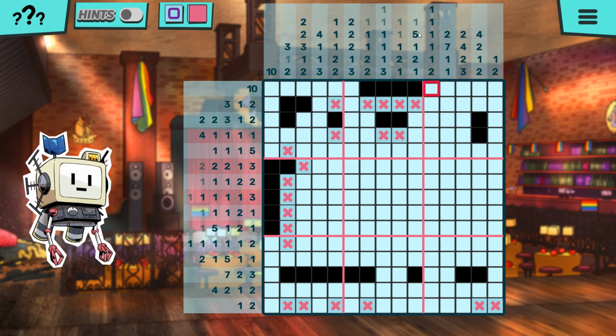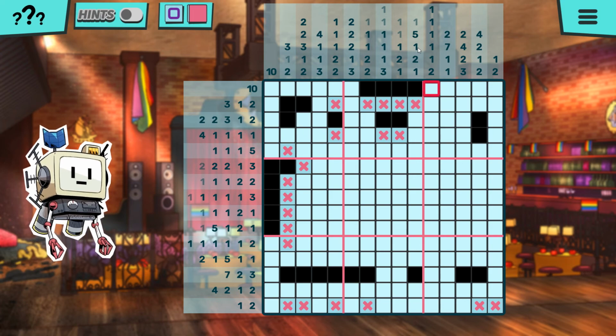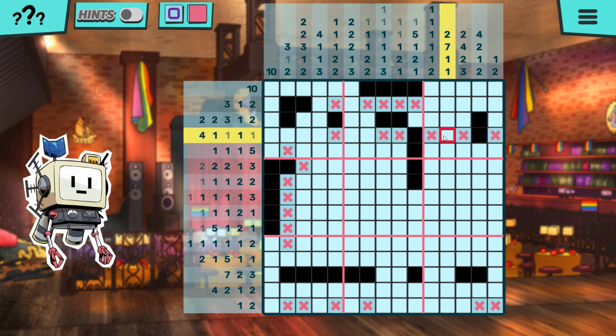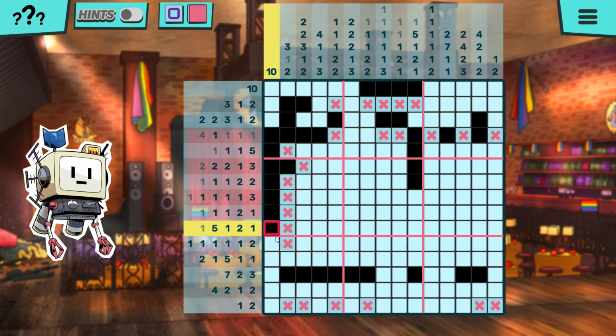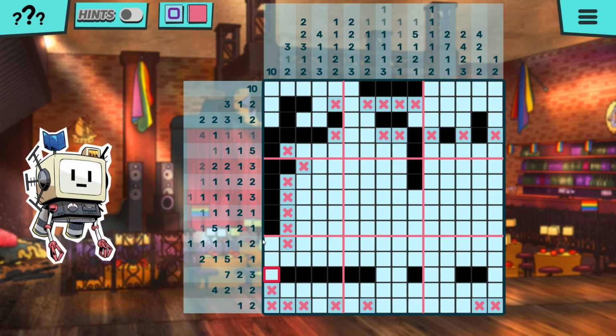5, 1, 2, 1, that's... in total, that's 1, 6, 7, 9, 10, 11, 12, 13, 14. So go 1 down, put 4 in there. That's a 1, that's a 1. That as well, apparently, the 4 goes in here anyway. And there's a 1 in there. And connect here. So put these 2 off.